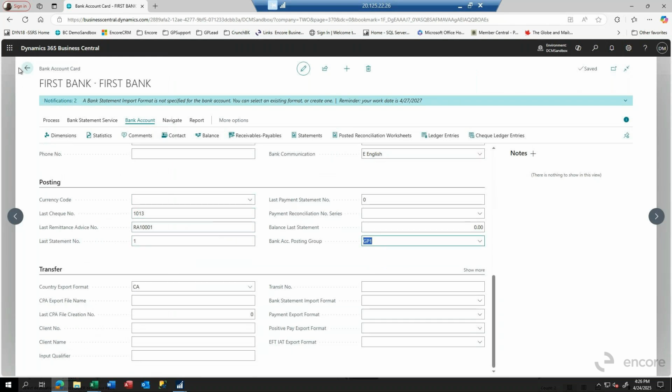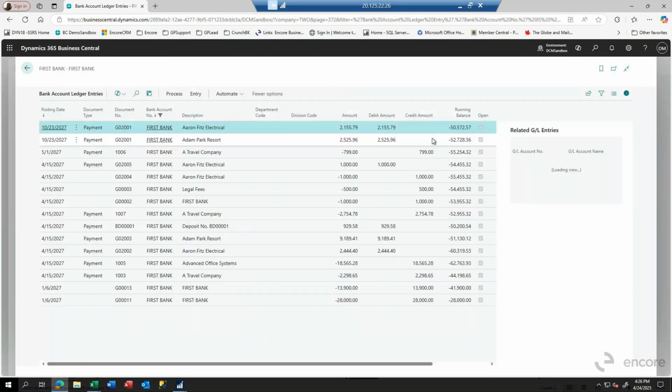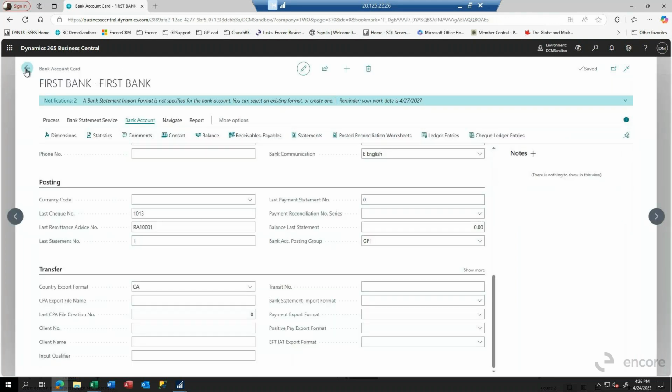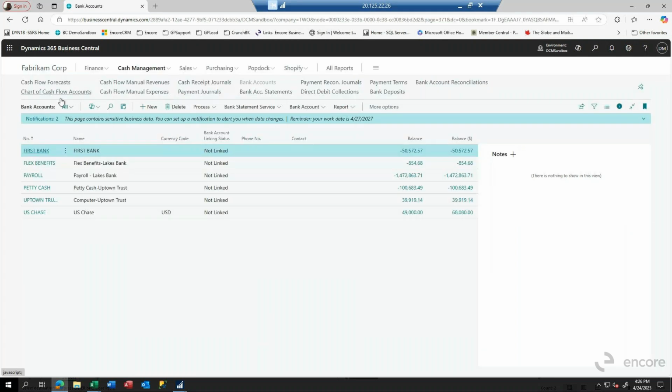So this is what the bank account looks like. As you navigate through, you've got a lot of different things. It'll show you all your ledger entries. So if I click on ledger entries inside here, it shows me all the transactions that are currently in the bank and whether they're open or not inside here as to whether they've been reconciled or whatever. So we've got the bank ledger entry. So this would then match up to your bank record if you wanted to take a look at it at any given time. It's always right there at your fingertips. So that's the two things about the bank.